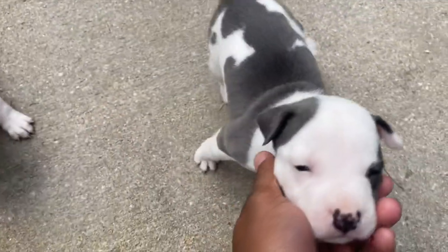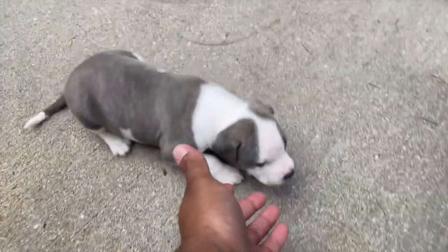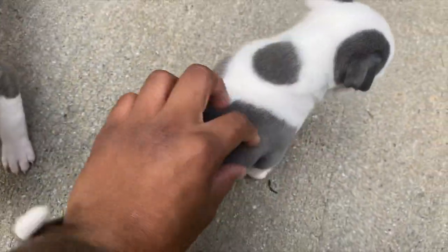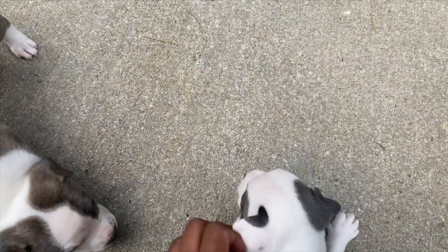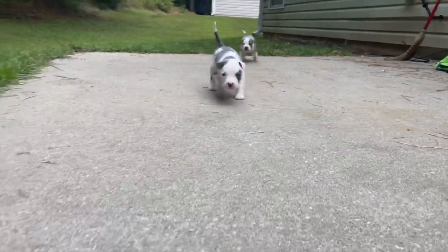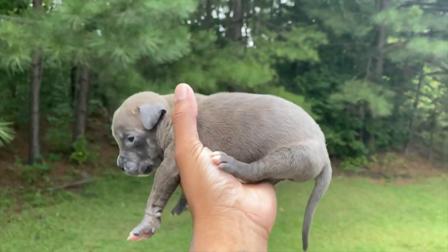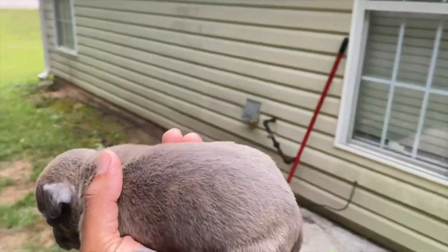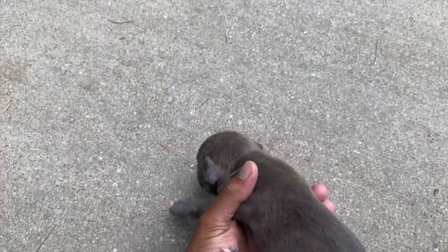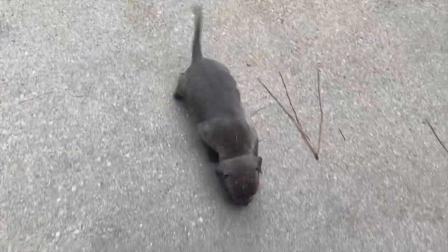So I put a poll up on Instagram asking should I keep this boy right here. I was going to name him Clutch, but this is actually Roscoe. Roscoe is sold — he sold yesterday. But this one I think I want to keep. This is the runt of the litter — he probably only weighs like one and a half pounds. The other ones weigh almost four or five pounds. He is very, very small.